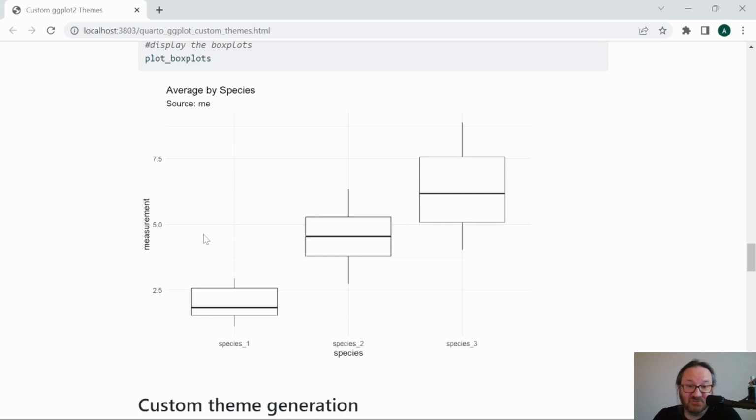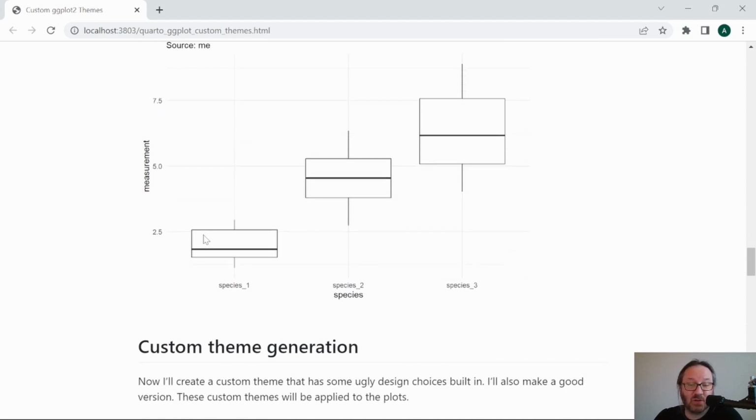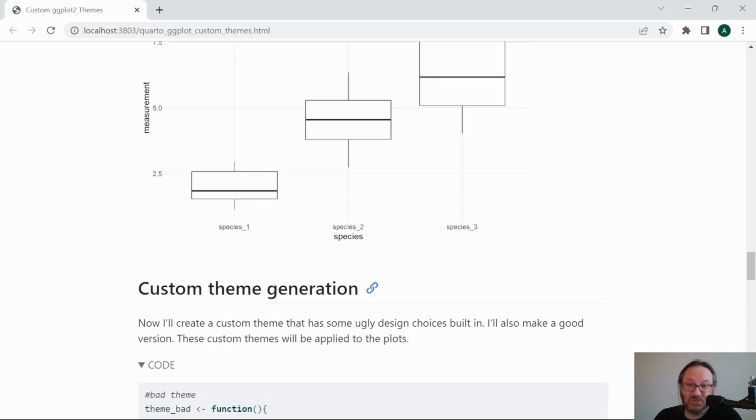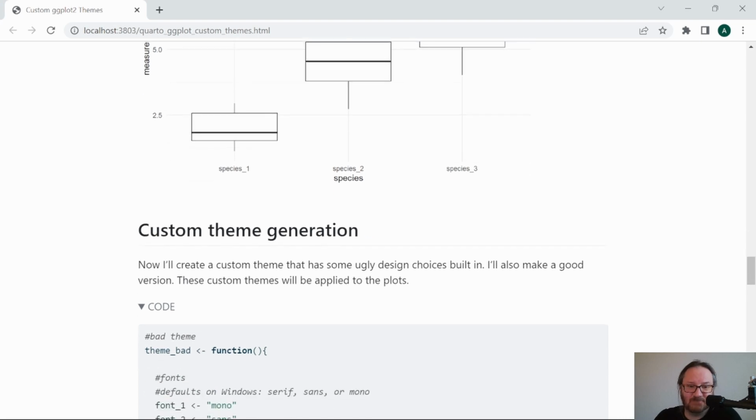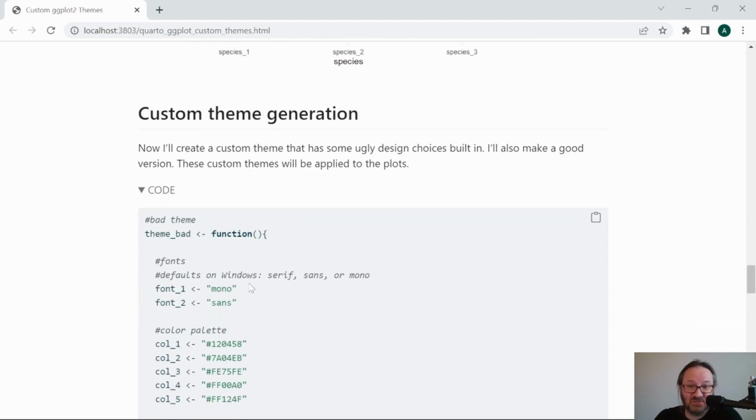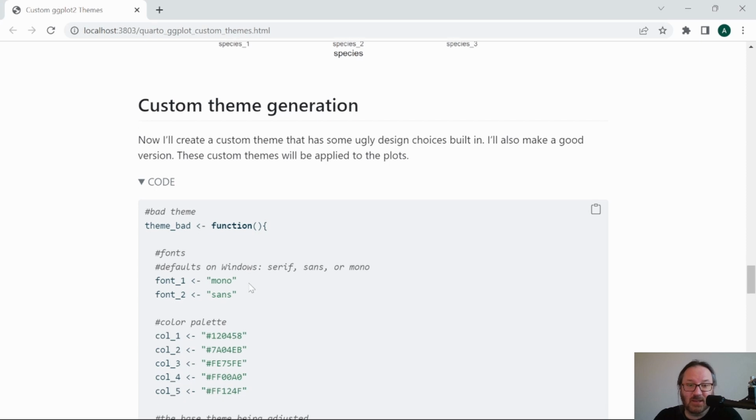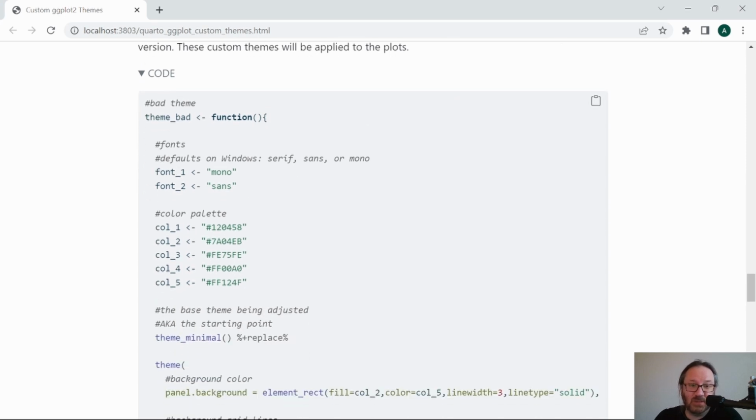And I use it quite a bit for stuff, but I usually add a little extra work to polish it a little further. So when we do our custom themes, we will start with the minimal theme shown here and then build on that to make it a little different. And I'll show you a bad example and a good example so you get a little extra practice. So let's take a look at a custom theme that is kind of ugly. And what you can do is set up a function in R. So we're going to call this function theme_bad. And then you can see the command here for a function.